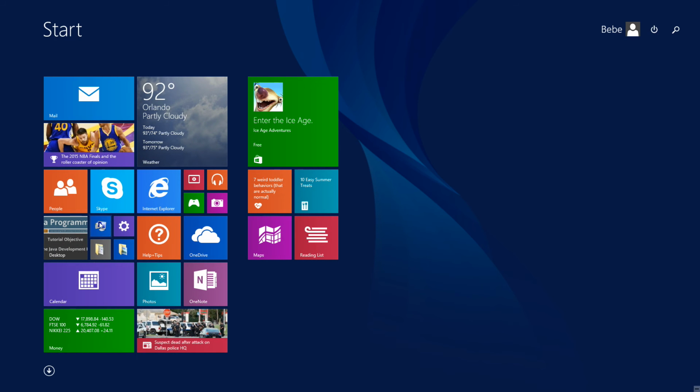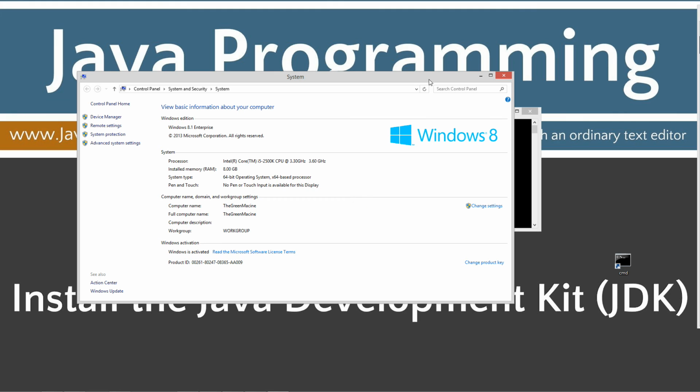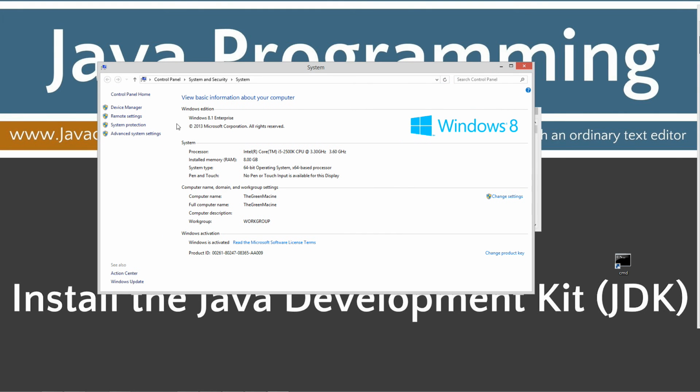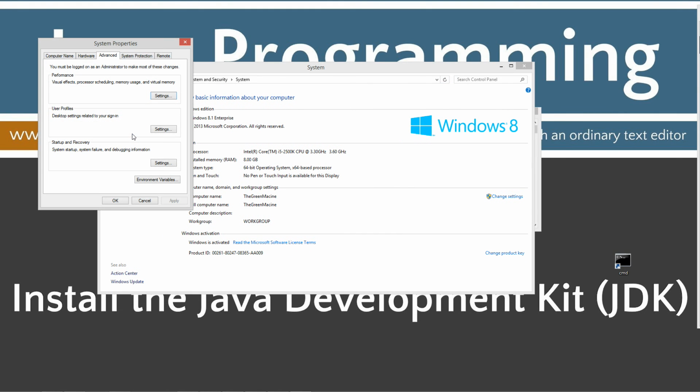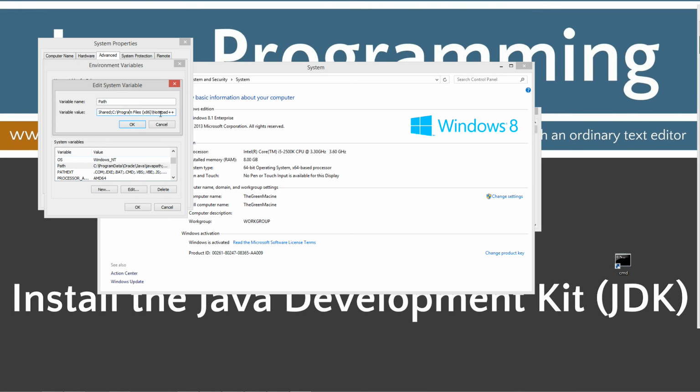Okay. Now, in order to add that to the path, what we're going to do is come back to start. We're going to right-click on my computer again, go back to properties, pulls up our system window here. We're going to click on advanced system settings. That pulls up a system properties window here, and you'll see this environment variables button down at the bottom here. Click on that. We're going to scroll down in this list till we find the entry for path, and then we're going to click on edit. And this contains a whole bunch of stuff in here. So we're going to scroll over to the very end. We're going to type in a semicolon.